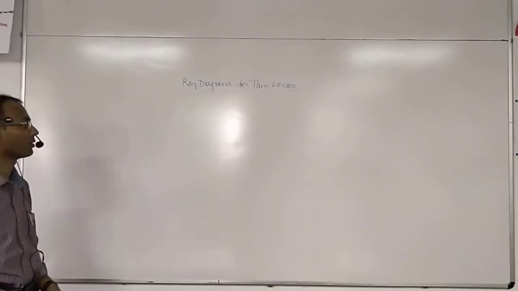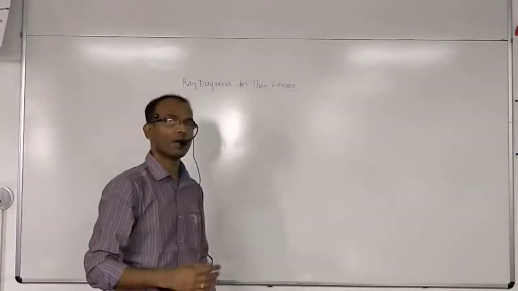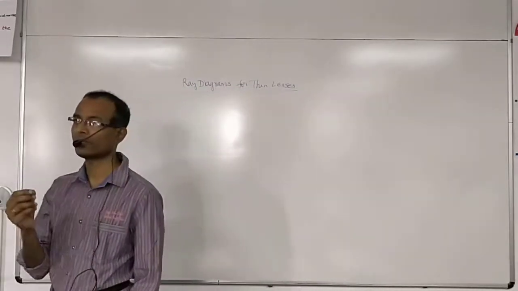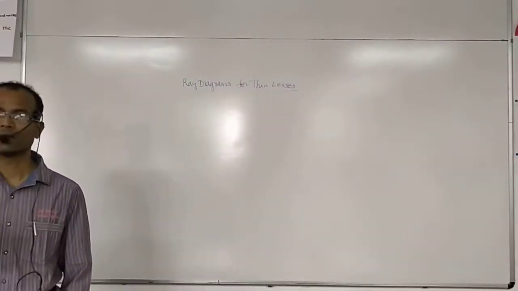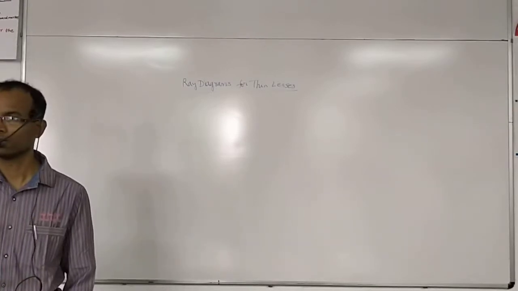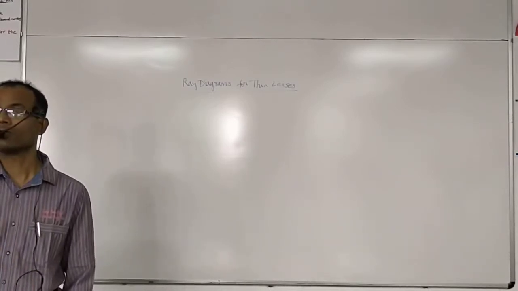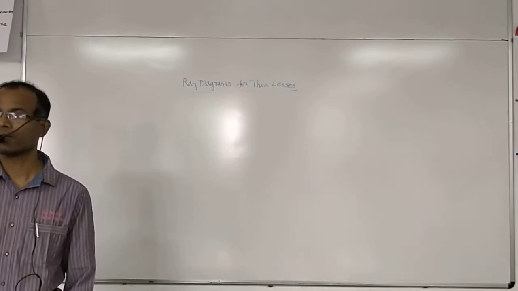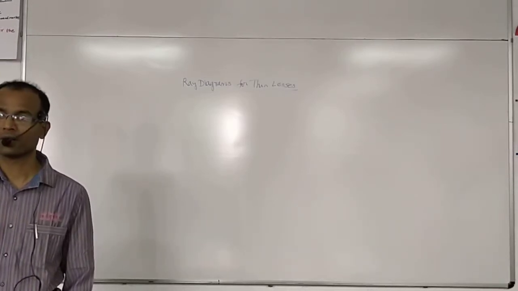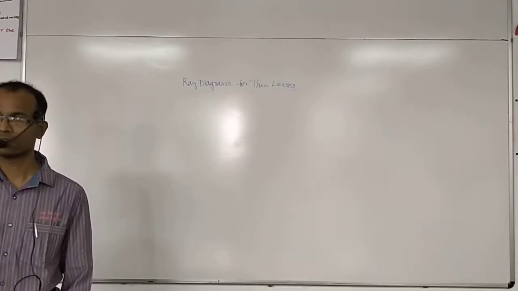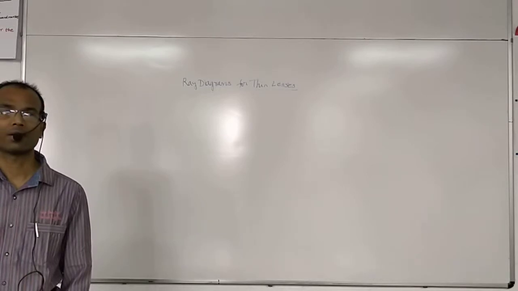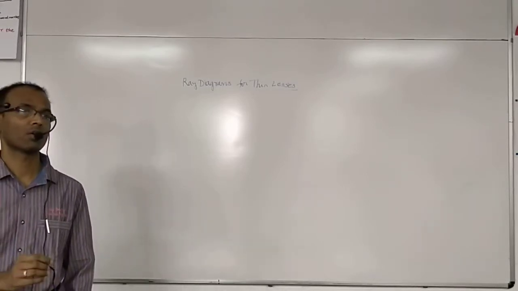Okay, so now our goal is, if you have a thin lens and we keep an object at different distances from it, how the images will be formed. You understood our goal? We want to predict the nature of the image. Will it be magnified? Will it be diminished? Will it be real, virtual, inverted, erect? All these things we want to find out and predict just by drawing ray diagrams.